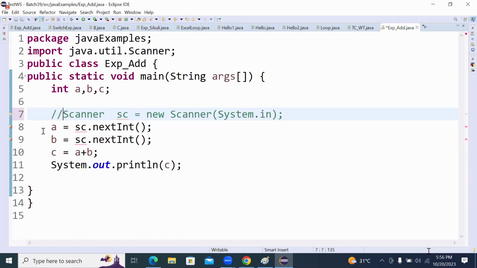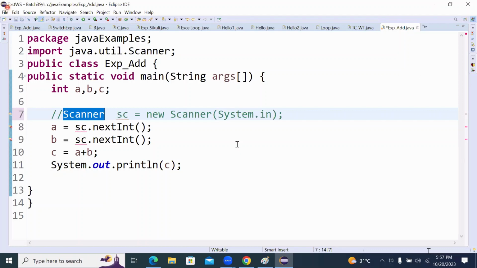For example, assume that you comment out the Scanner import, it gives an error here. Because if you want to access this method, what is the method name we have? nextInt. So nextInt is one method which is available in that particular Scanner class.